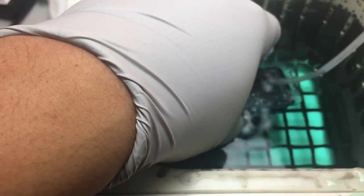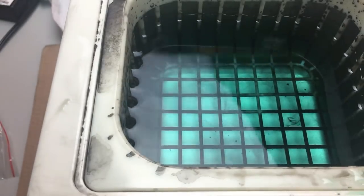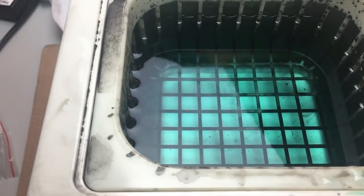After 12 hours, we put the cartridge underwater and blow air into it, and we can see the cartridge is still leaking on the side. So we're going to add more super glue gel where it leaks.